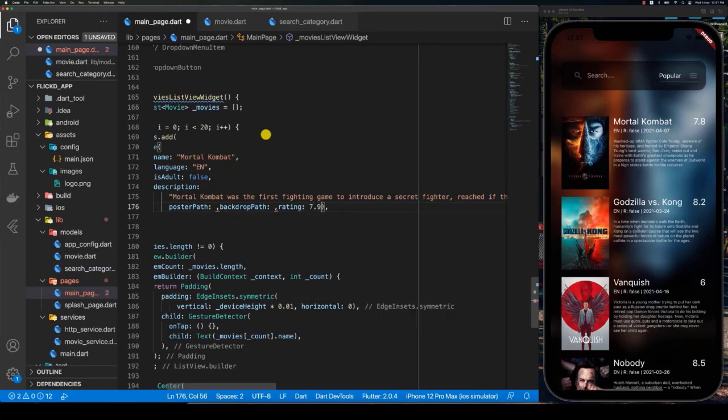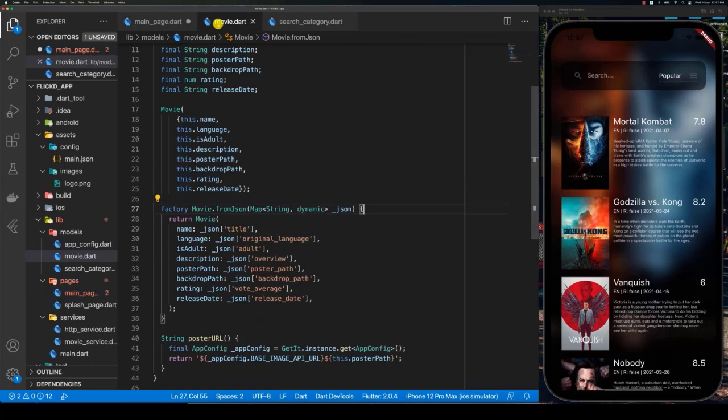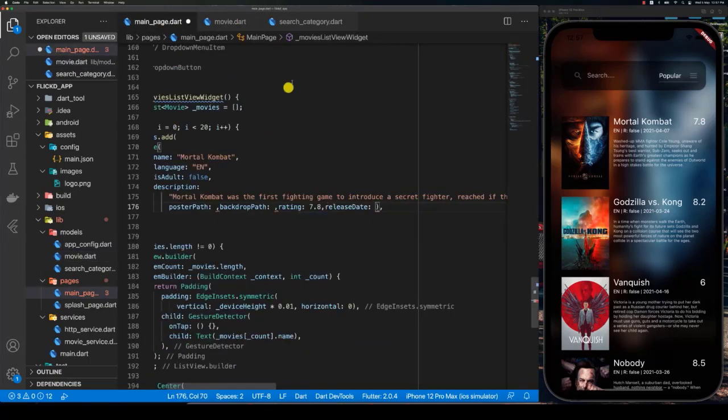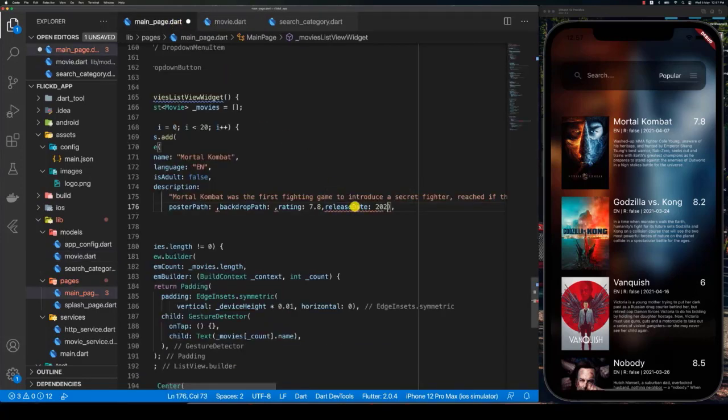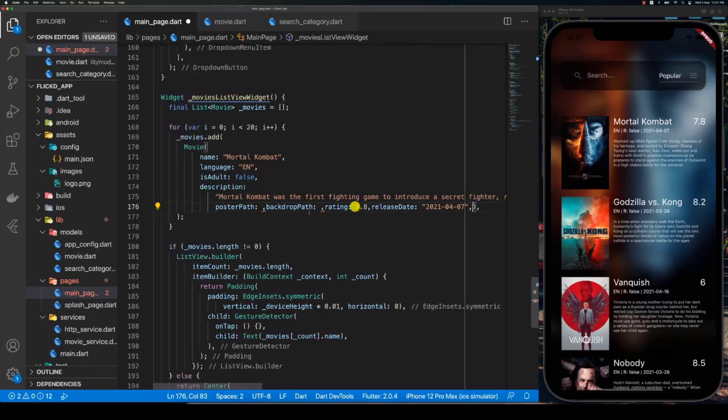And finally, the last thing that I require is the release date, and the release date is going to be 2021, and it's a string actually, so 2021-04-07. Now I'm going to pause the video right here, and I'm going to go and obtain the actual poster path and backdrop path for the movie by making a request to the API and getting it from there. So just give me a second, I'm going to go do that and then resume the video.